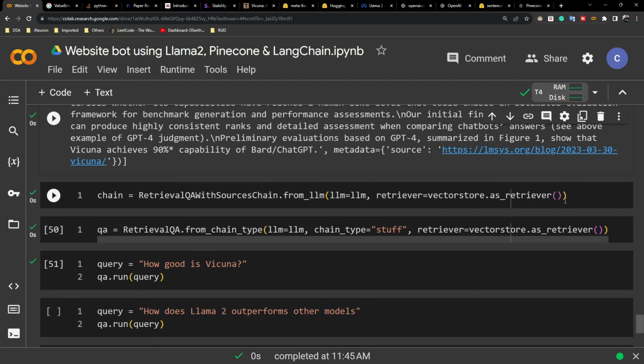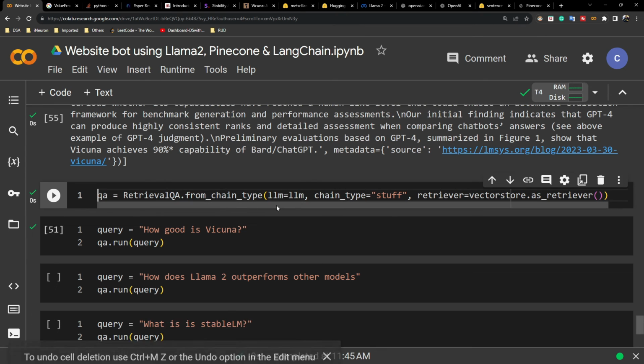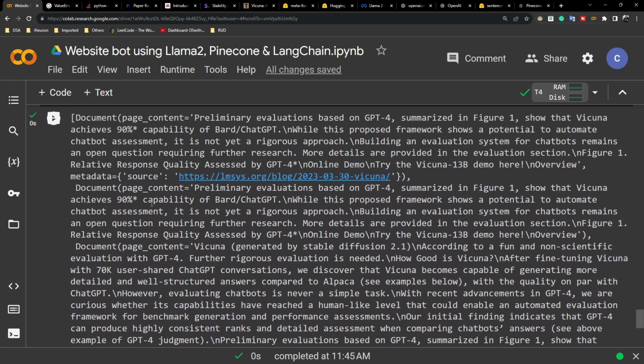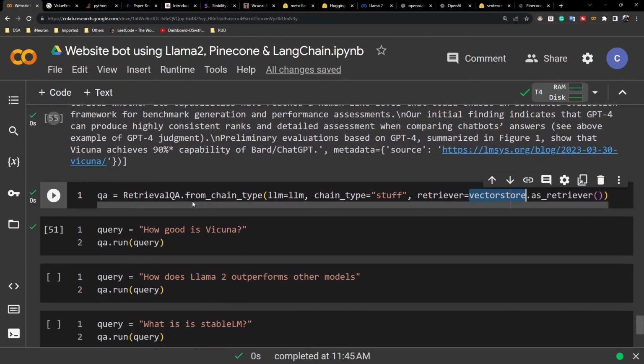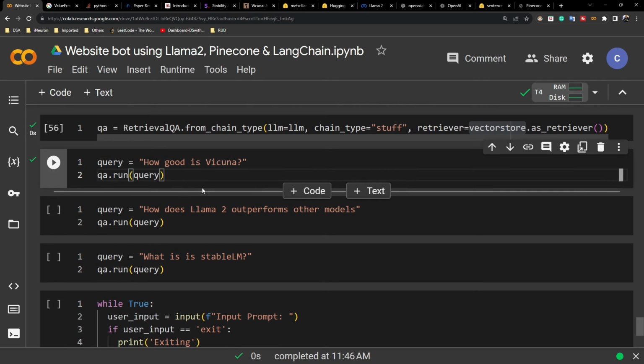So that's why you need to call this retrieval QA, and here you need to initialize the LLM, chain type and retrieval. You need to give your vector store object here as retriever, so basically it will refer to your vector database, and it will also take the query and understand the query with respect to that. It will also understand the question you have asked and the documents response you got, then it will give you the authentic results. Now let me initialize this one.